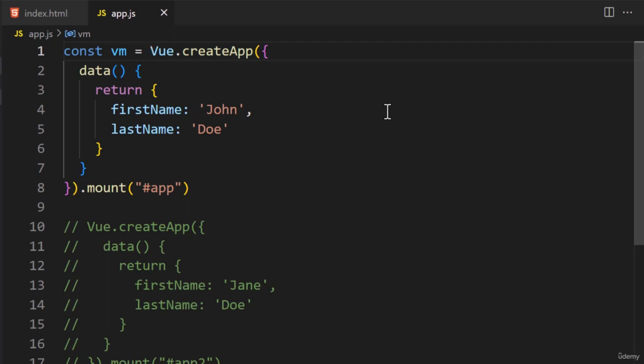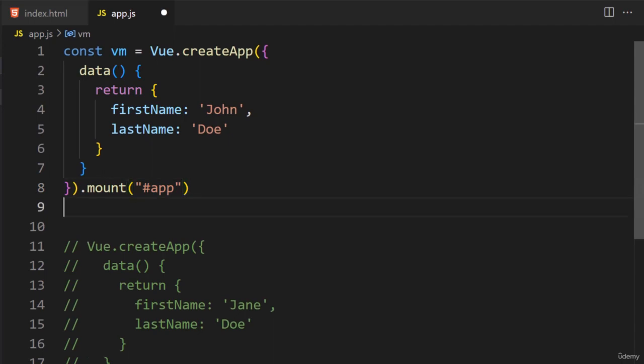We can call this variable whatever we want, but it's common practice to use the name VM, which is short for view model. Those two words describe Vue pretty well. The word view describes the HTML we have in our document. It's what the user sees when they load our app. The word model describes the data stored in our app. Vue is a framework that focuses on the view and model of an application. The phrase view model is describing the relationship that Vue establishes between the two parts of an application. This is why most examples will use the variable name VM.